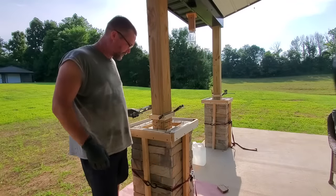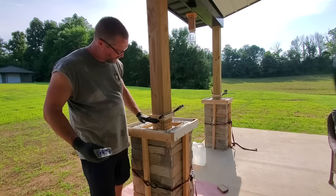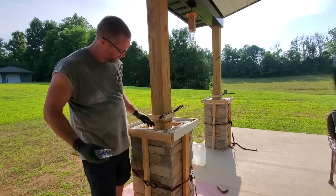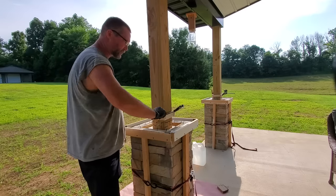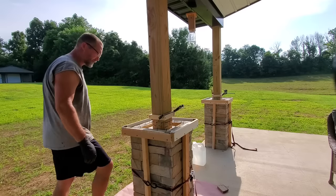Well, I think we got a form ready. So it's got a trough for an edge here, and then it'll slope up slightly to the bottom of this, and then tuck, and then flat underneath it. So this holds it, so it'll have a flat, and then it'll come down to the edge here. It's at an angle. I have to trowel it to get the angle, but we're gonna mix up some concrete.